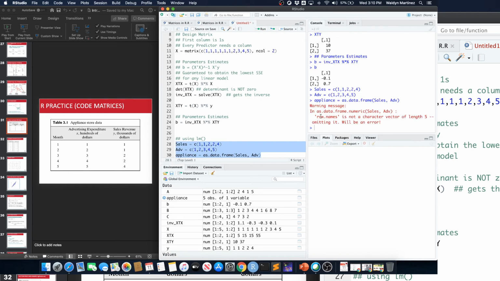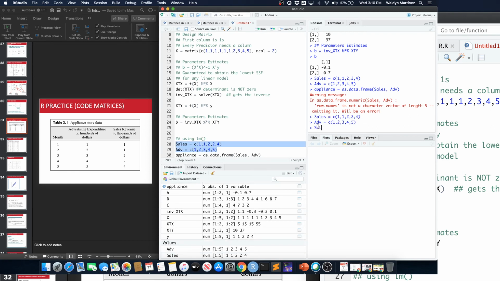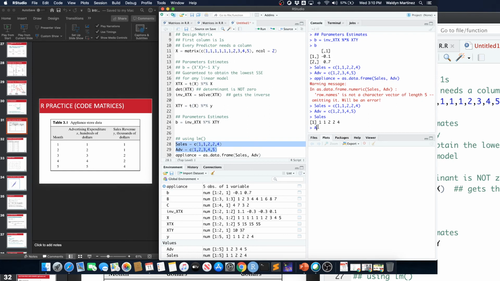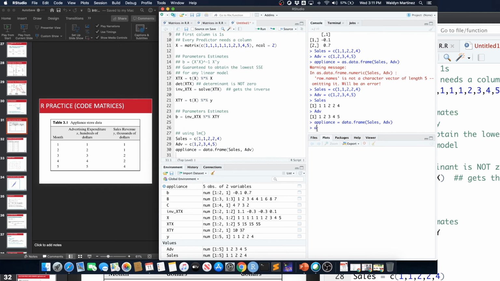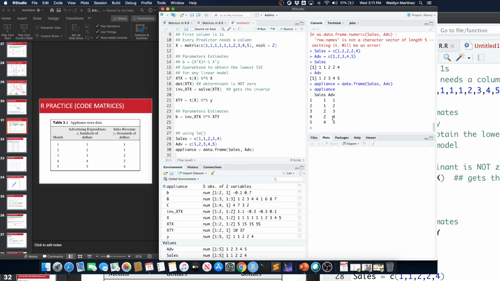Let's see what's the error here. Is that a character vector? Let's take a look at this really quick and see what we get. This is sales and this is advertising. Let's not do, let's just do data.frame. That should work well. Okay. So now I have the appliance data set.